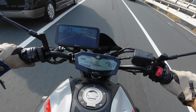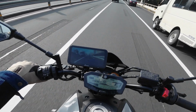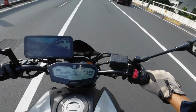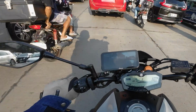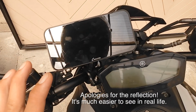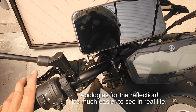Now, on my ride home from the shop, I already appreciated the additional level of safety and awareness provided to me by having the rear camera feed take up the entire screen. Definitely a big help in chaotic and unpredictable Manila traffic because it's not always easy to see if another vehicle is tailgating you.